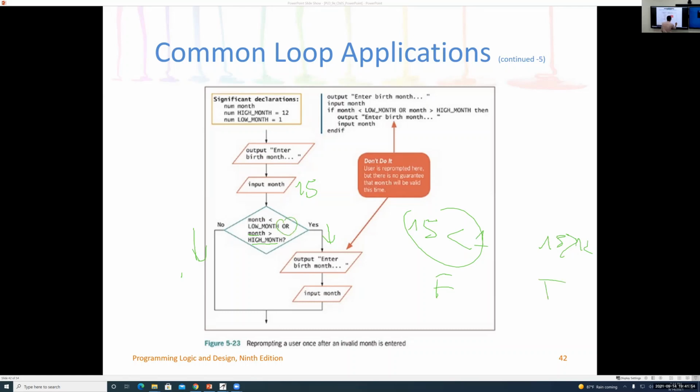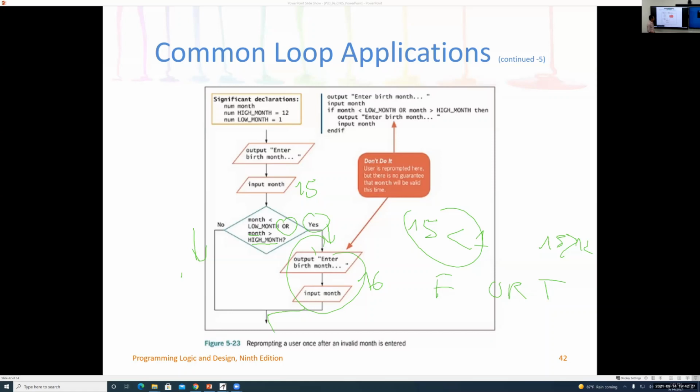So if you have false or true, what do you have? You have the truth table already. If one input is false and the other input is true, what is the output of the OR function? It'll be yes, right? It's yes here. So it's working with yes. Input, enter the first month and input the month. What happened here if he enters the number 60? So we see this one is not validated again because it moved on.